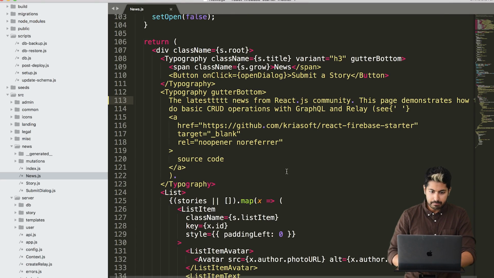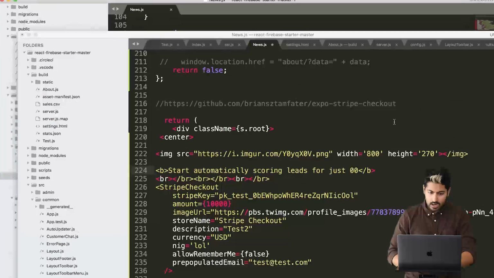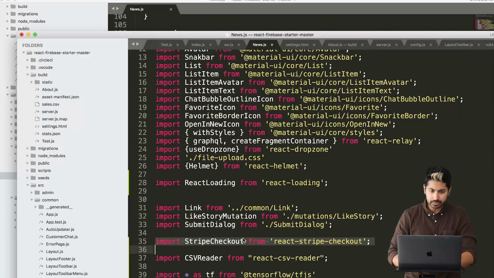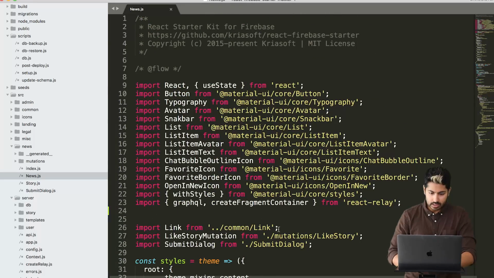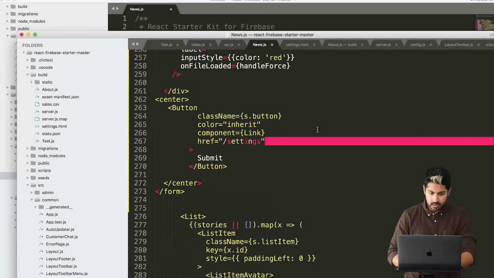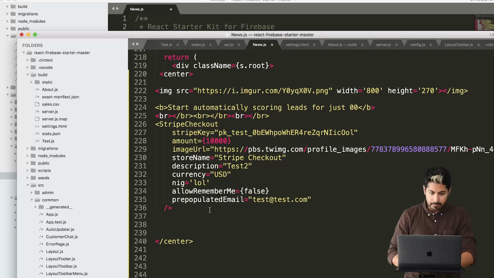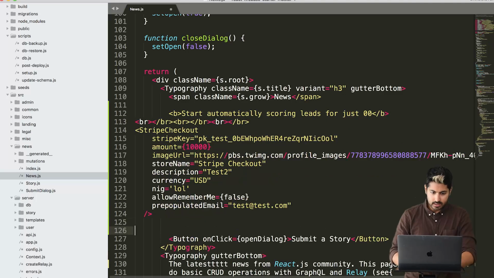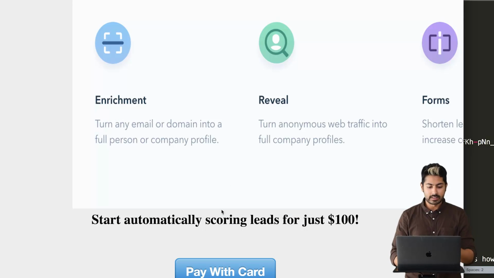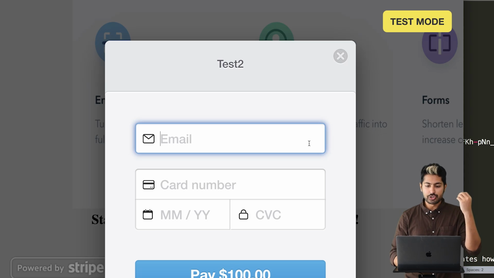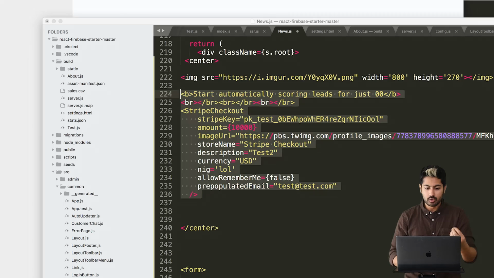And so we can put that button here by, first of all, installing that Stripe checkout module. We'll paste it right here. And then we're going to add that button, that Stripe button, right there. Okay, so it goes right there. And now we have that button. It's a nice little component in the React sense. And it has a test. We can change the attributes of that component. We can do whatever we want.